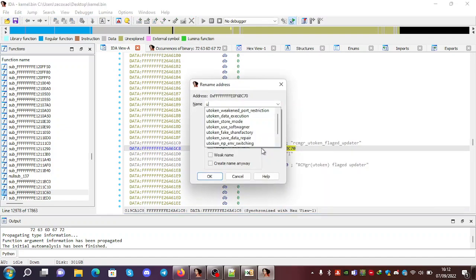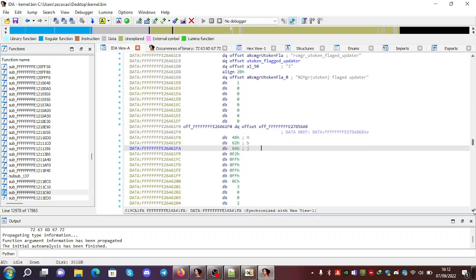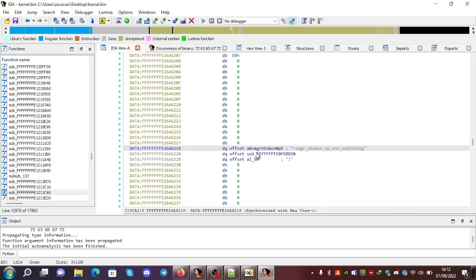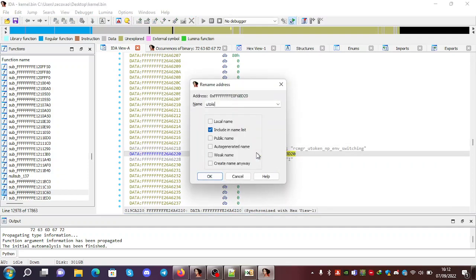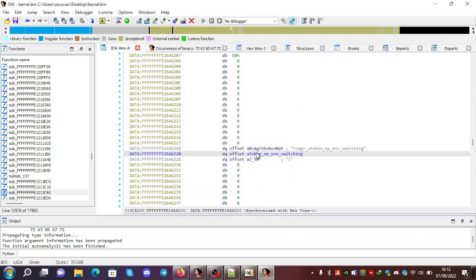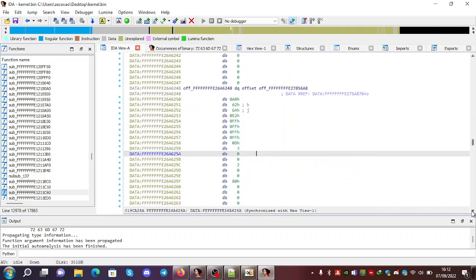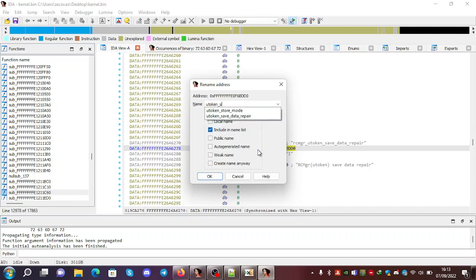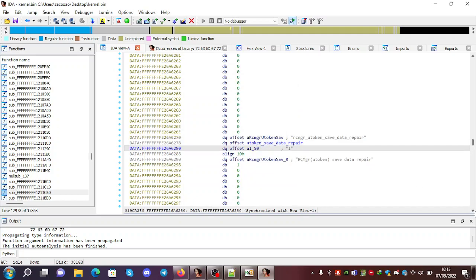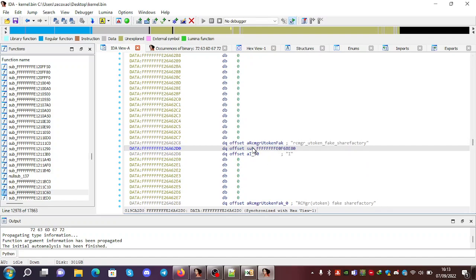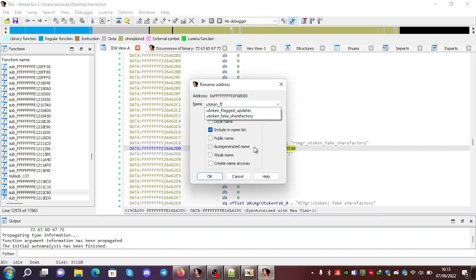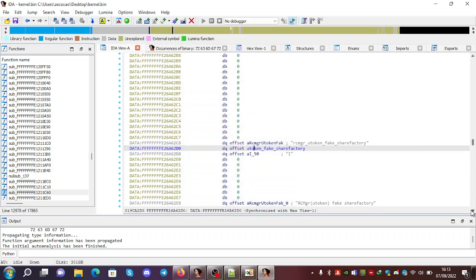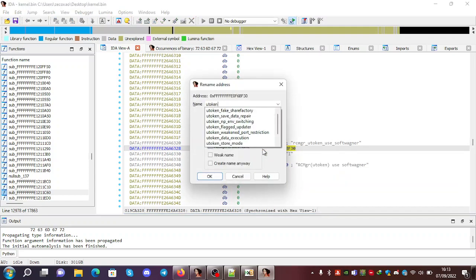Flag updater, uToken flag updater. uToken NP environment switching. uToken save data repair. uToken fake share factory. uToken use soft Wagner, and I believe this is the last one. Use soft Wagner.